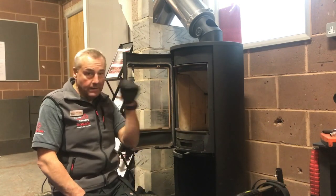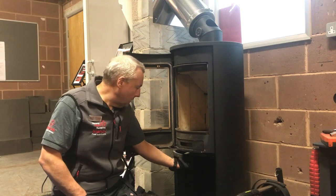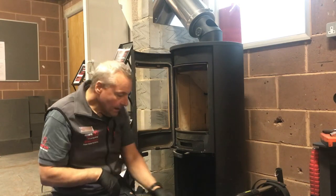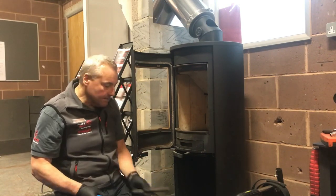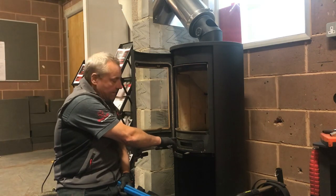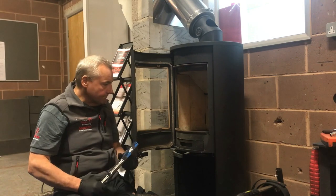First thing we have to do is make sure that the door doesn't slide back on us while we're sweeping. This Contura has a button underneath — you press it and the door should stay locked back. If not, some stoves don't have anything like that, so I usually construct a prop from a couple of large magnets and jam it against the face to stop the door shutting. I suspect this glass is a very expensive piece.